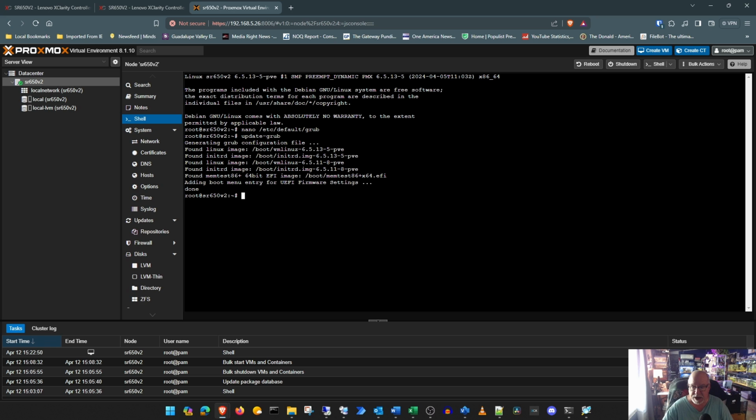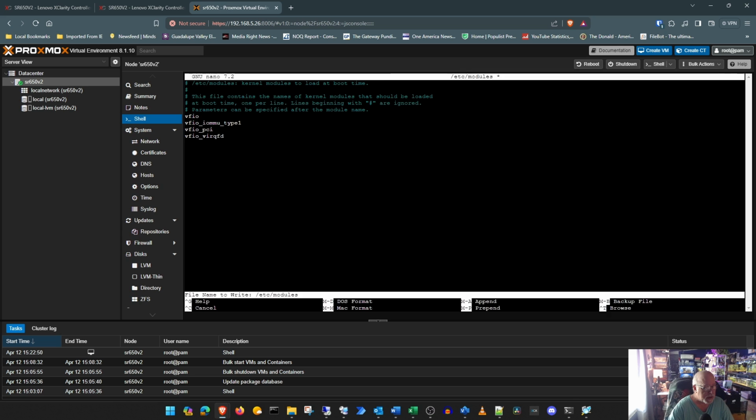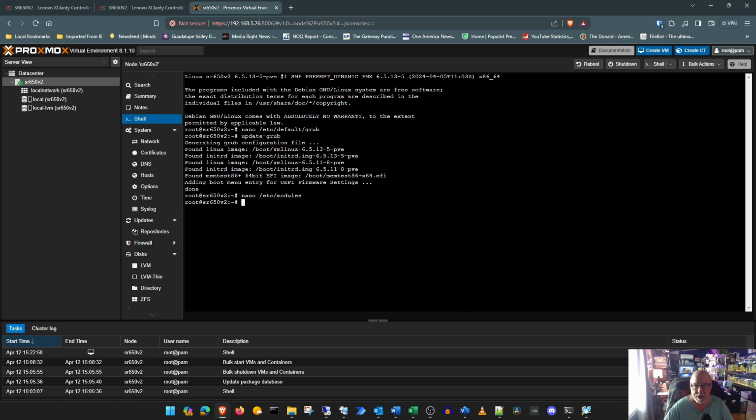Now, the other thing we need to do, let's see, is we're going to add modules. So we're going to nano /etc/modules. And these are the modules we want to load with Proxmox. So these are the ones that are needed for PCI pass-through, IOMMU groups, and that kind of thing. Control X to save, yes. Give it the same name.